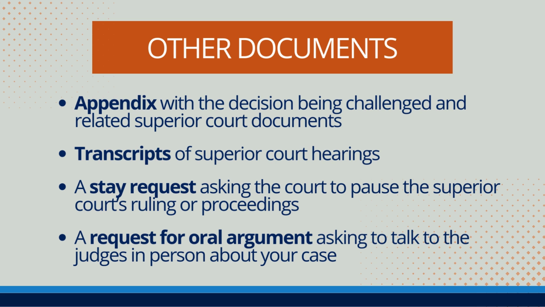They may file a stay request asking that the Superior Court's ruling or proceedings be paused during the appellate special action. Watch the video called Stays in Appellate Special Actions for more information. And they may file a request for oral argument, asking the Court of Appeals to let you both talk to the judges in person about the case.